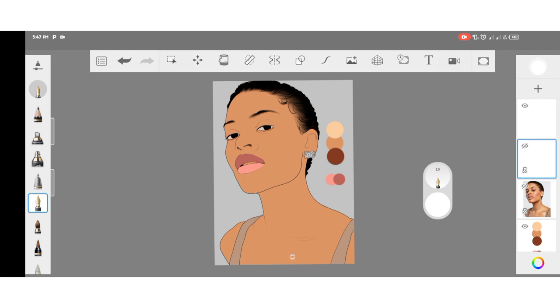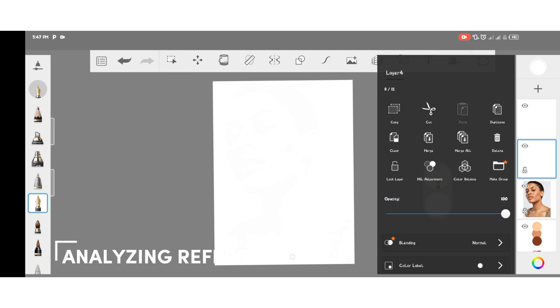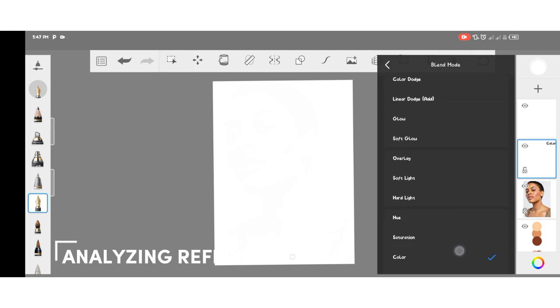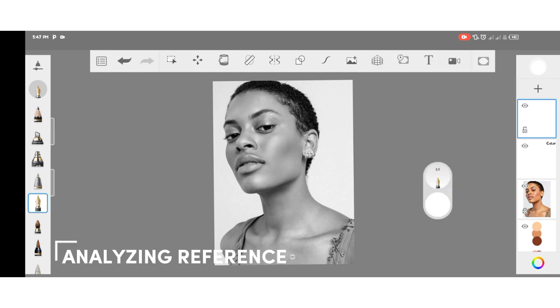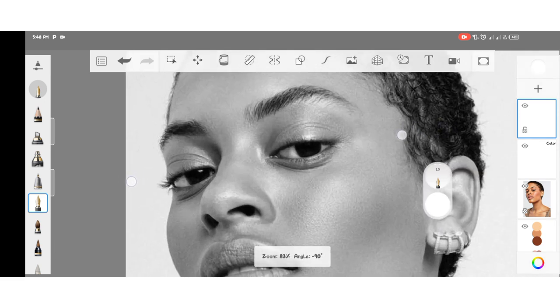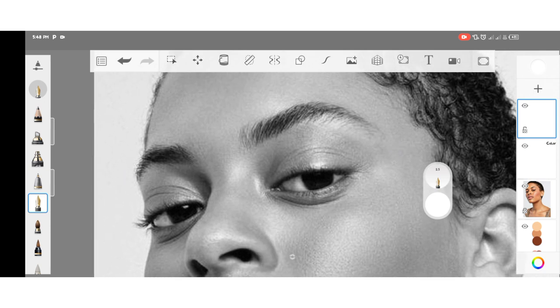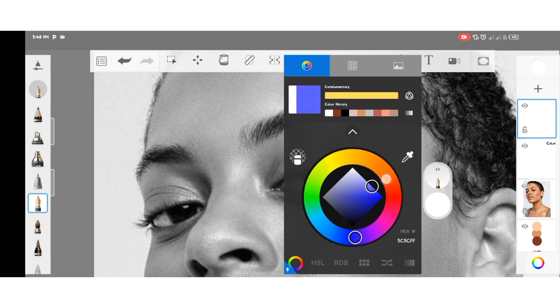Before you start painting a portrait, you need to understand one thing, which is where the shadows and the highlights are. The shadows are the darkest parts of the photo and the highlights are the brightest parts of the photo. For you to be able to easily identify all these things, turn the image into black and white so that you can easily see where the shadows are.